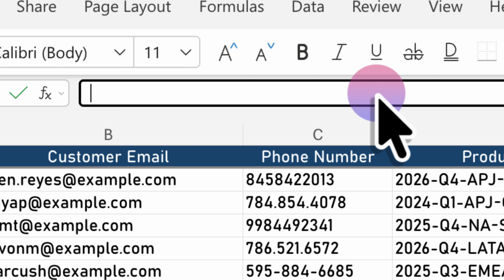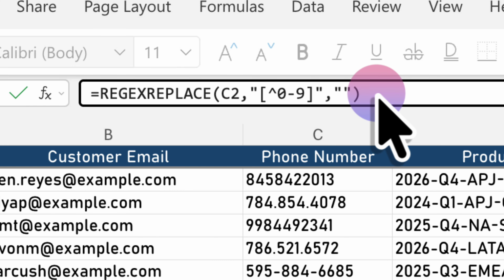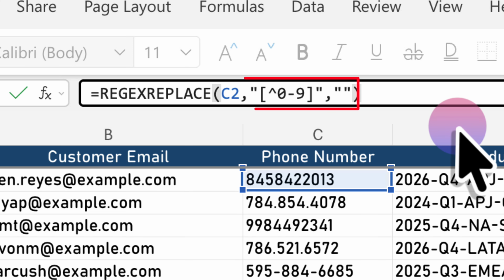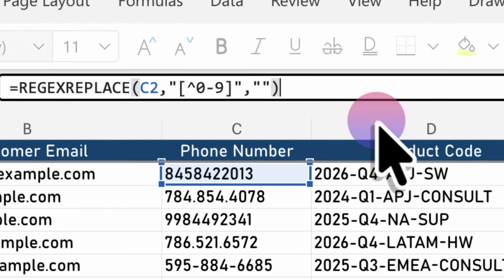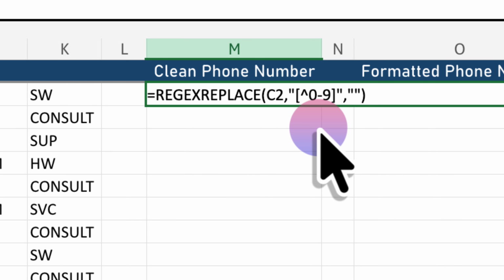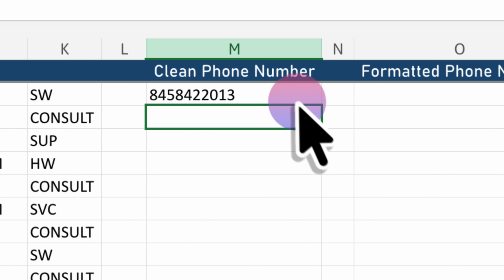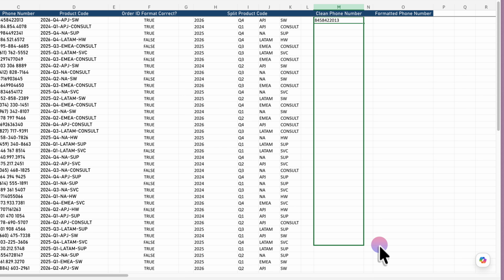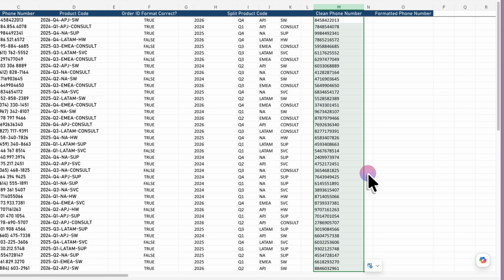So our first job will basically be to strip out anything that isn't a digit. We'll do that using this function here. Now that caret inside the brackets flips the meaning. So instead of matching the digits, it matches anything that's not a digit. And then the second part of the function replaces that with nothing. And so then every dash, dot, bracket, and space will disappear in one go, whatever combination the original number happened to use. That's already better than the 5 nested substitutes, 1 per junk character.